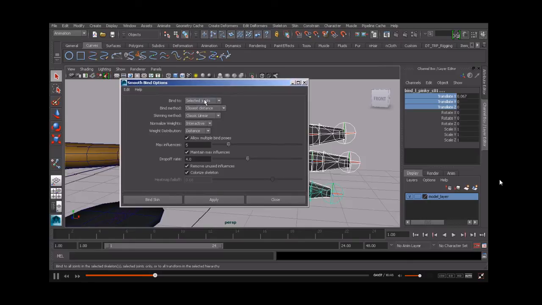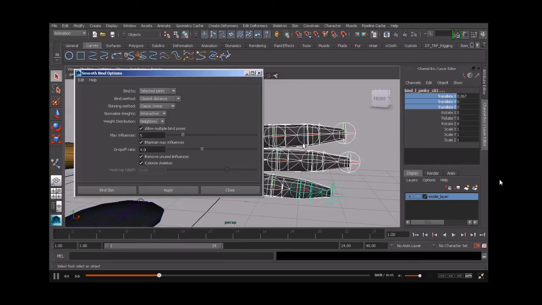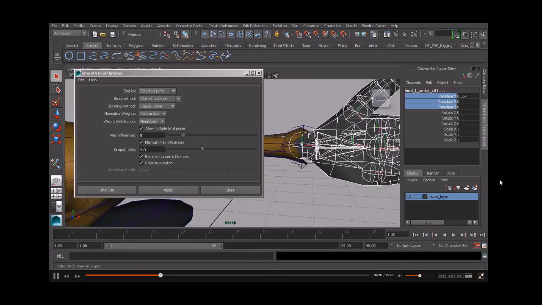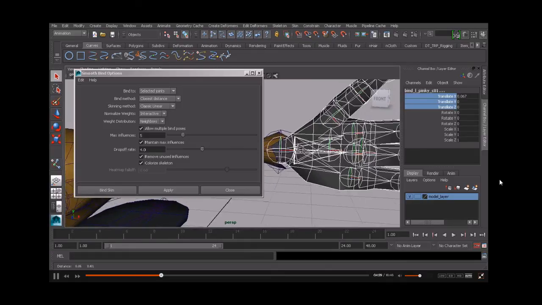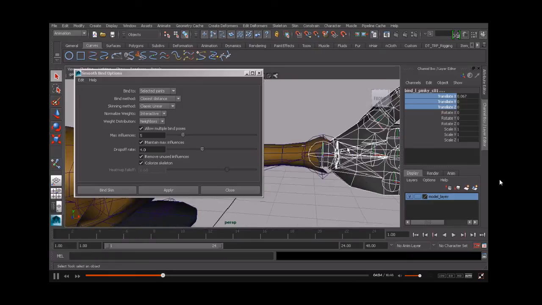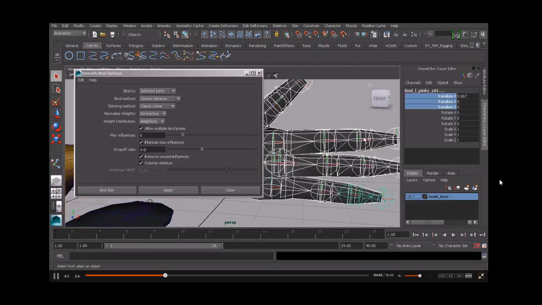So I like to leave this at selected joints. Then something else I like to change is the weight distribution. So we can switch this from distance to neighbors. Neighbors will help prevent influence in areas that should not receive influence. For example, this end joint of the index finger should not influence the root of our hand, so it makes sure that things like that do not get considered. It makes sure that influence from this joint will not end up all the way at the end of the hand, because we already have a joint here that should handle influence. Alright, so again, I find that to be a really cool solution, very accurate.